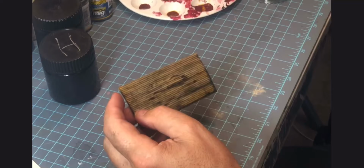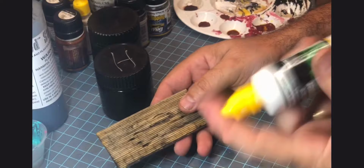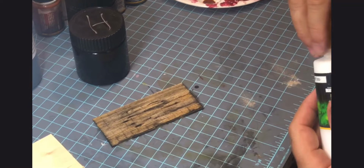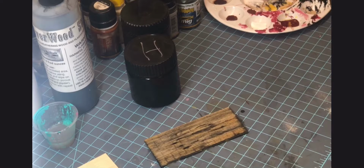So what I'm going to use is an old bottle of Ammo white surface primer. I'm going to use the white primer because I can put a wash over it and it'll accept that wash and show up really well. If I just use regular paint, it won't accept a wash as well as primer that already has that little bit of tack, a little bit of bite to it. Okay, so I got the white paint.